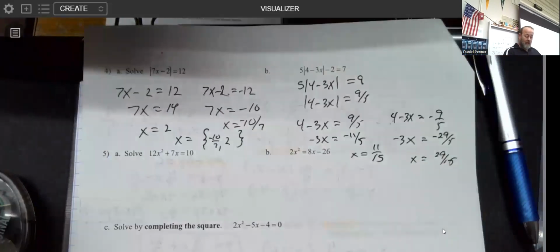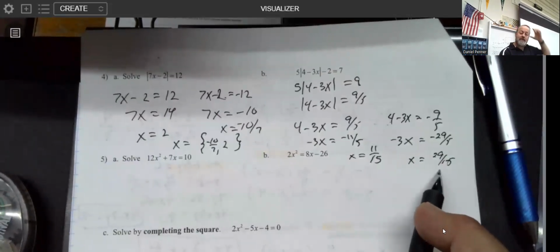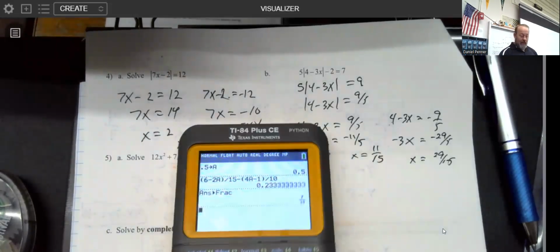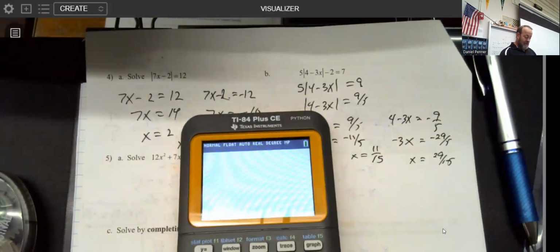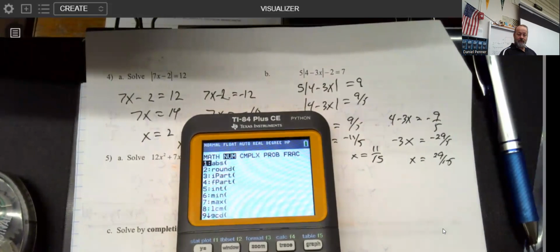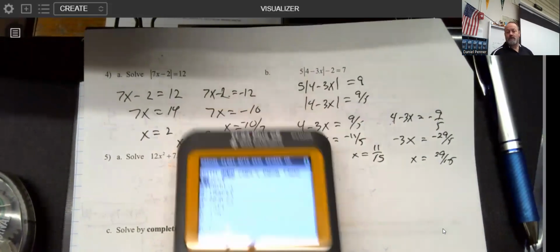Okay. Now, again, hard enough question that it might be worth taking a look at and making sure you didn't make a mistake. Grabbing that calculator again. If you are not aware of it, the absolute value is found under math. So if you're wanting to know if you did it well, if you go to math and you go over one, the number absolute value is sitting right there. So if you wanted to find out if you had done that problem correctly, you could do so.